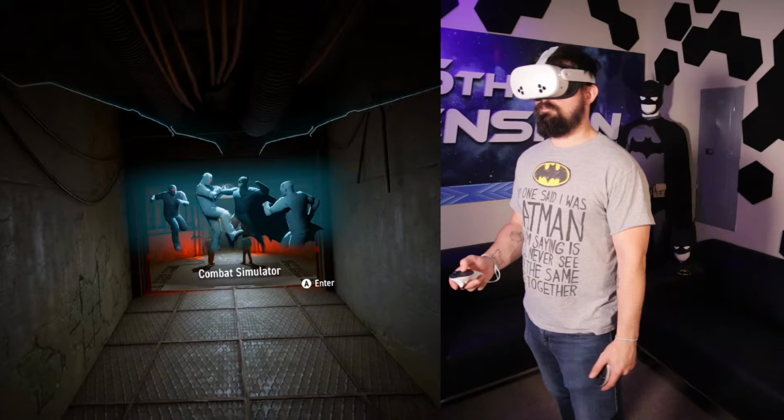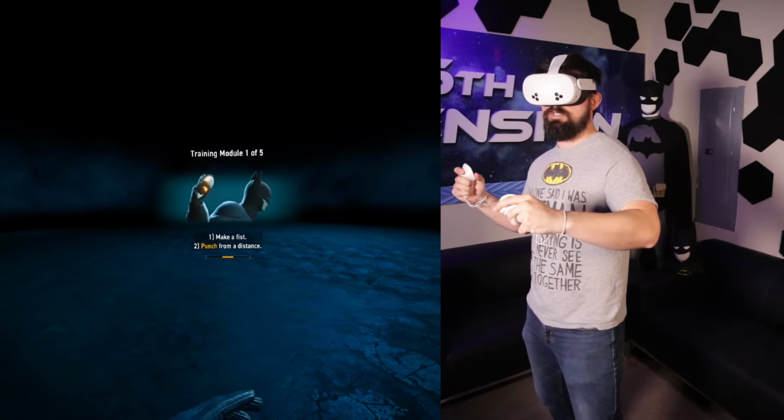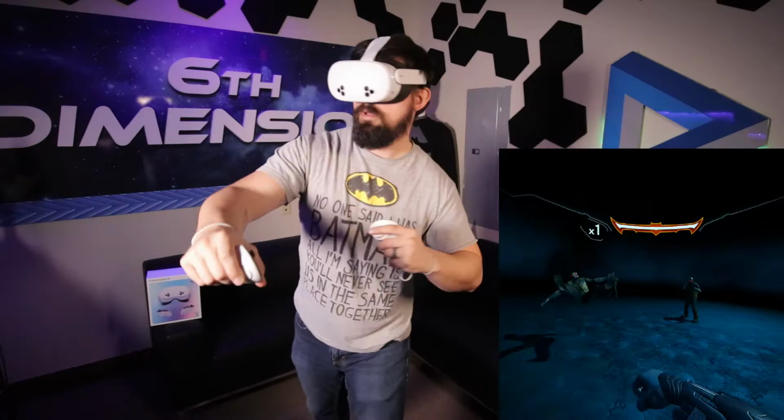Combat simulator. All right. This is what I've been waiting for right here. Make a fist, punch from a distance. Oh, yeah. Okay. Use either hand for straight punches. The hold. Swing punches are hand-specific. Okay, training module. Use either hand for straight punches. Swing punches are hand-specific. Got it.